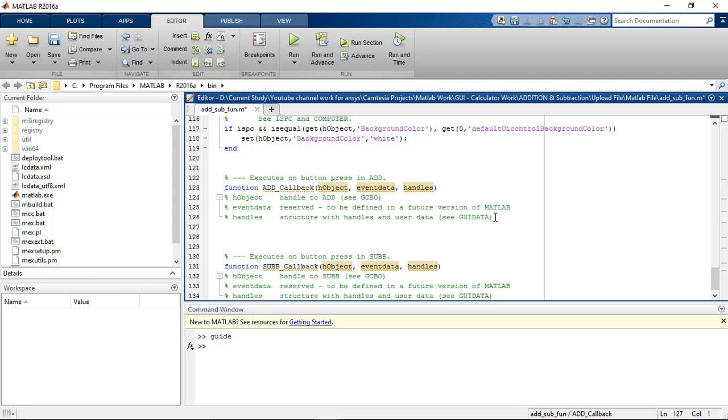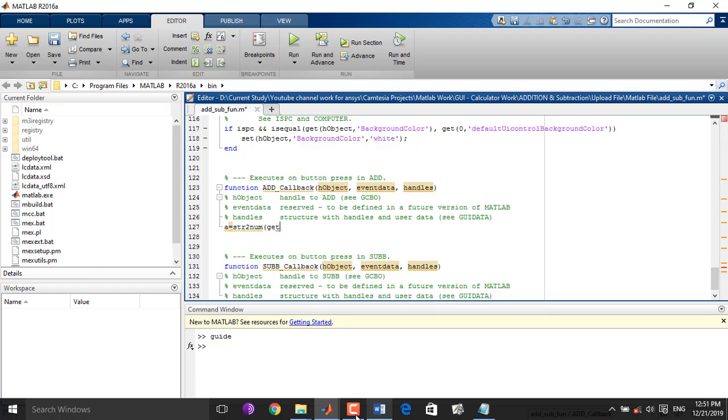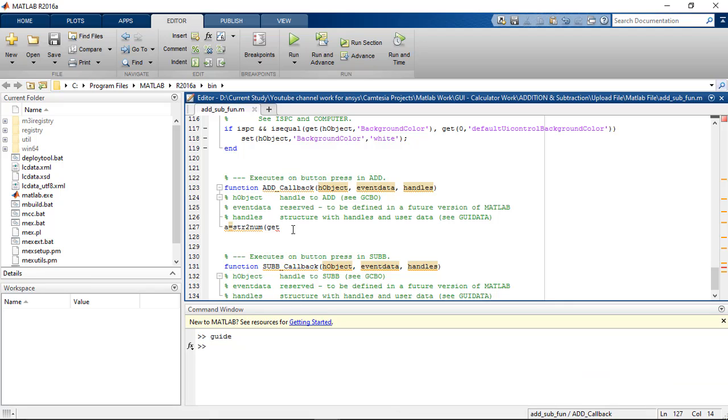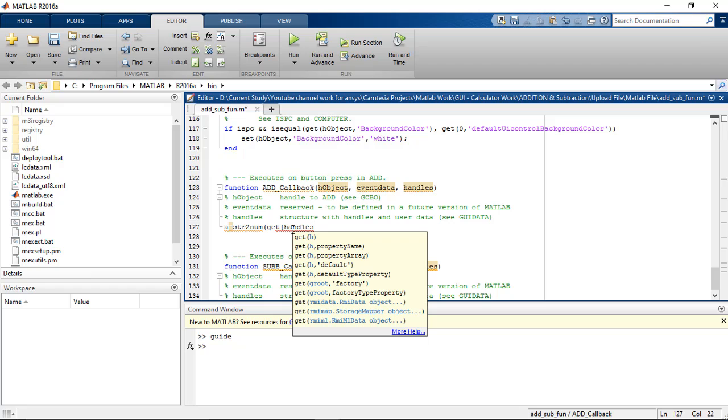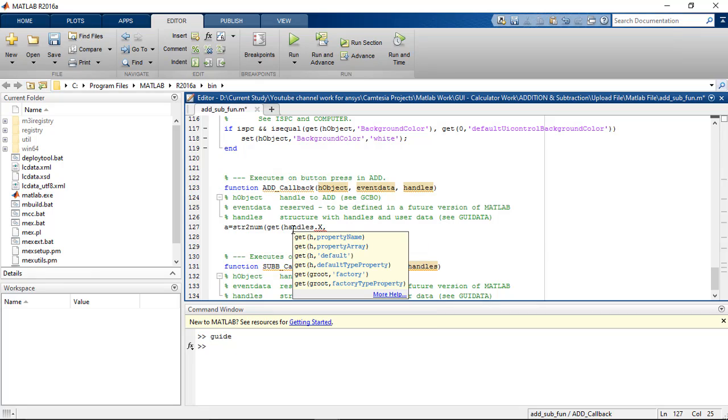Then here you need to type a is equal to str2num, get, open another bracket, handles dot capital X variable, comma, single quote, string, close the single quote and close the bracket.